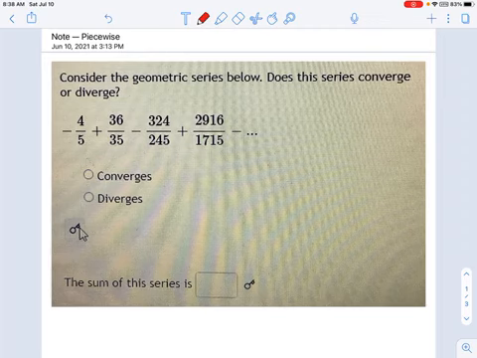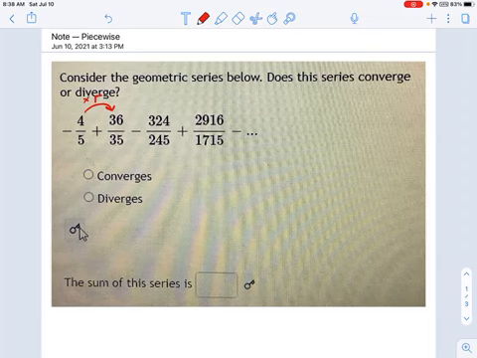In this one, it doesn't say anything about R. You have to know how to find R. I think it's pretty clear what A1 is, right? We should all know that by now. A1 is just the first term. But R is how much you have to multiply by to get the next term in the sequence.